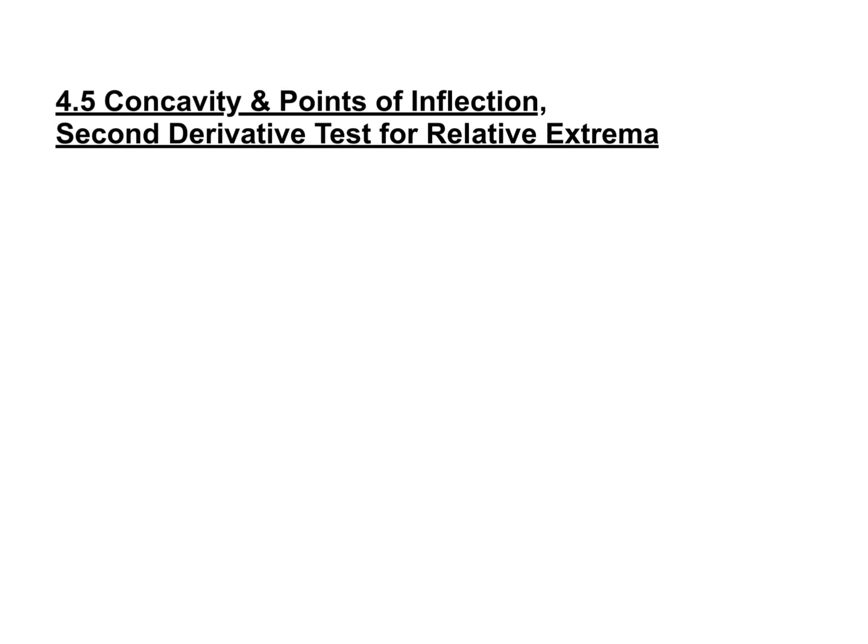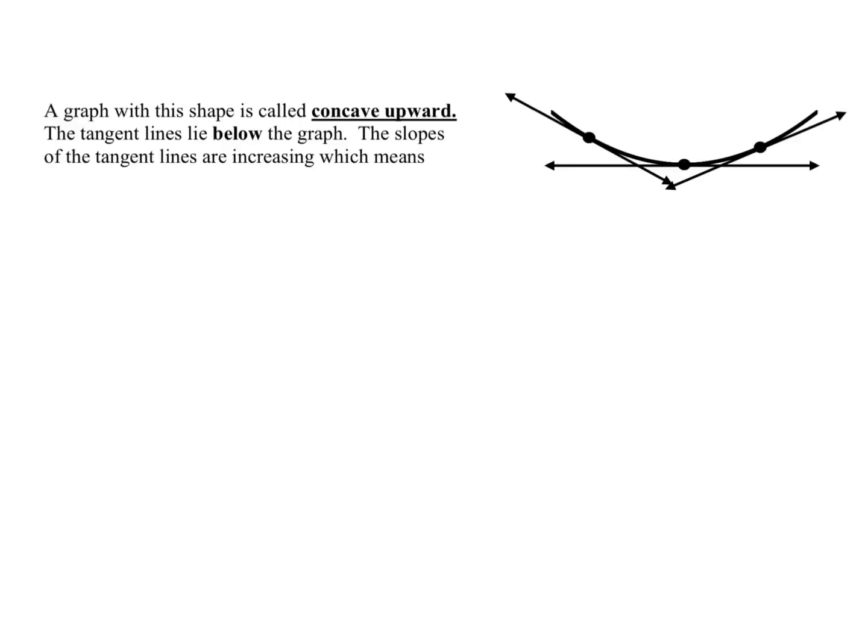This first whole screen is just giving us an idea of when something is concave up and when something is concave down. And I know a lot of times you can tell by looking at it, but there's actually a specific way that we're supposed to be checking, okay? Again, you can take a picture of this, you can write it down, whatever you need to do for yourself. Whenever the tangent lines are below the graph, that's when we know that it's concave upward, okay?